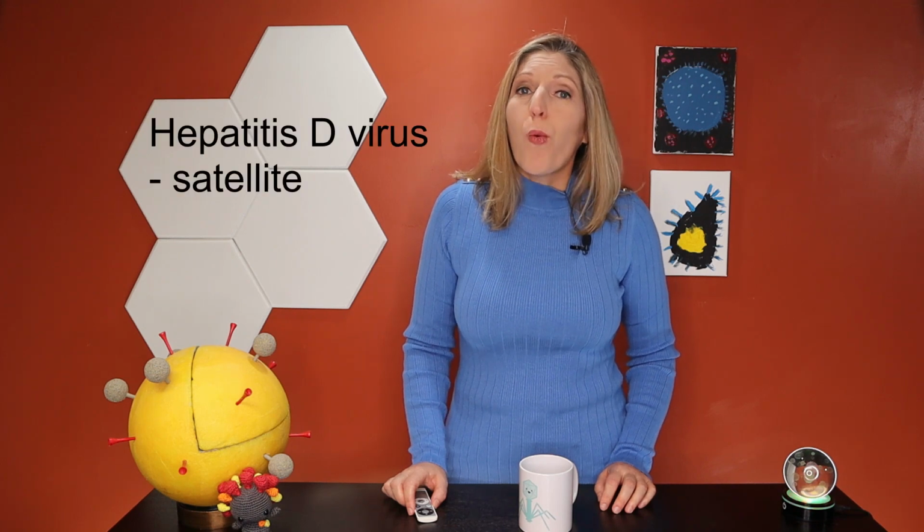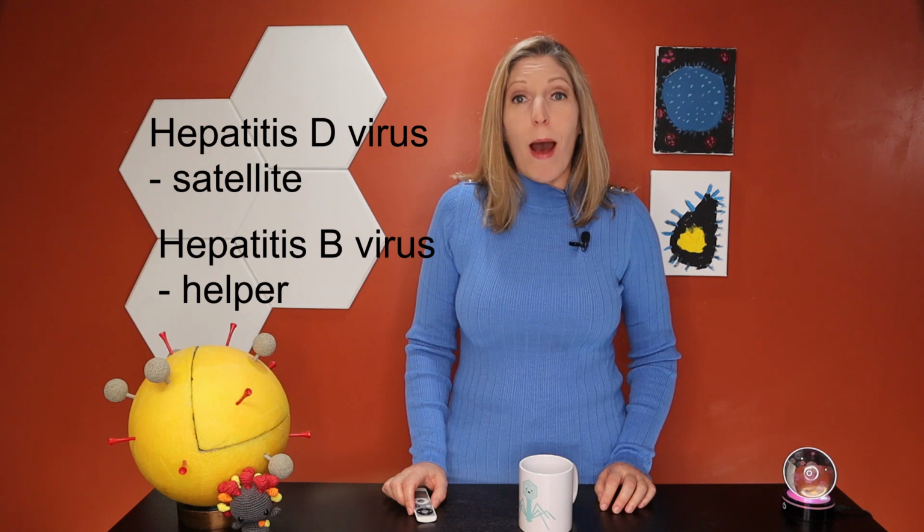Satellite viruses lack one or more of the elements needed for replication, so they depend on co-infection with a helper virus that can provide the missing components. One well-known example of a satellite helper system is the hepatitis D, hepatitis B virus combination, where hepatitis D virus requires the presence of its helper hepatitis B virus to make copies of itself.